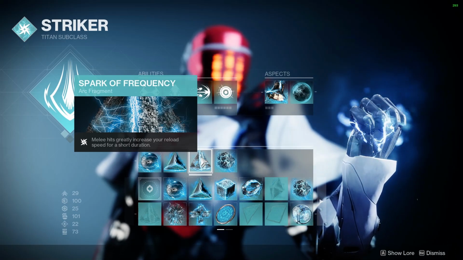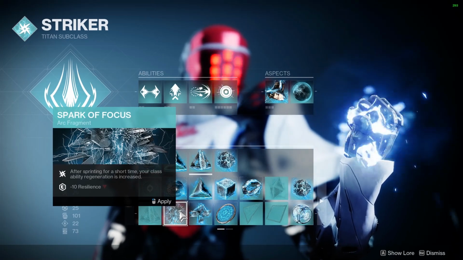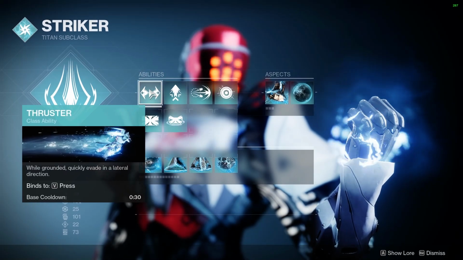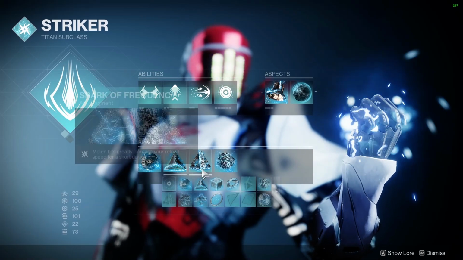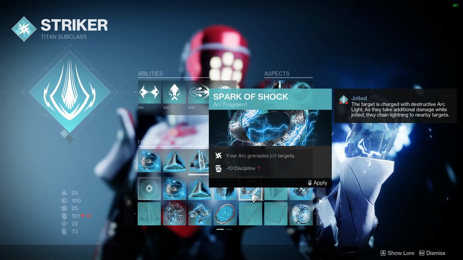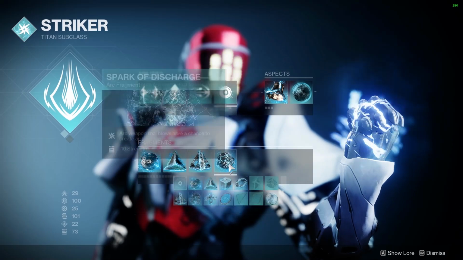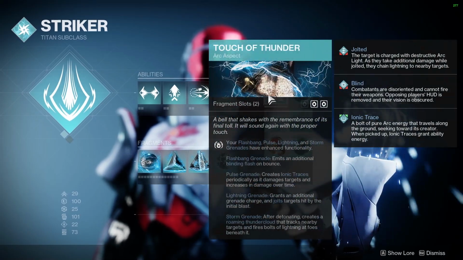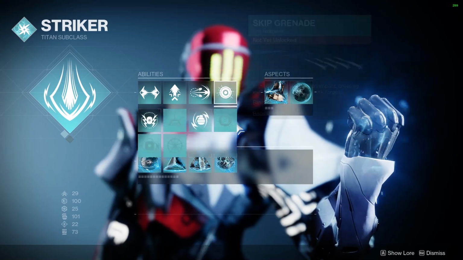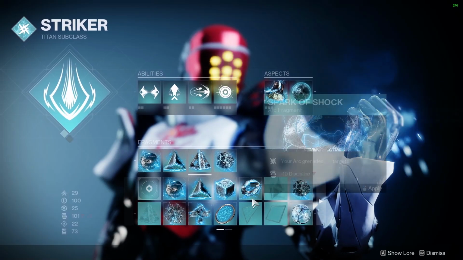I'm using this because I didn't really know what else to put in here, but you could put in stuff like Spark of Focus, which is going to give you a class ability back faster the longer you sprint, and I'm using Thruster, so if you want Thrusters back, you can get that back really fast with that. You could use Arc Grenades Jolt targets. If I want Ionic Tracers, I could also Jolt things on top of just having slightly stronger Pulse Grenades. So I use my Pulse Grenade, it does damage, but it could also Jolt, potentially. There's lots of different options.